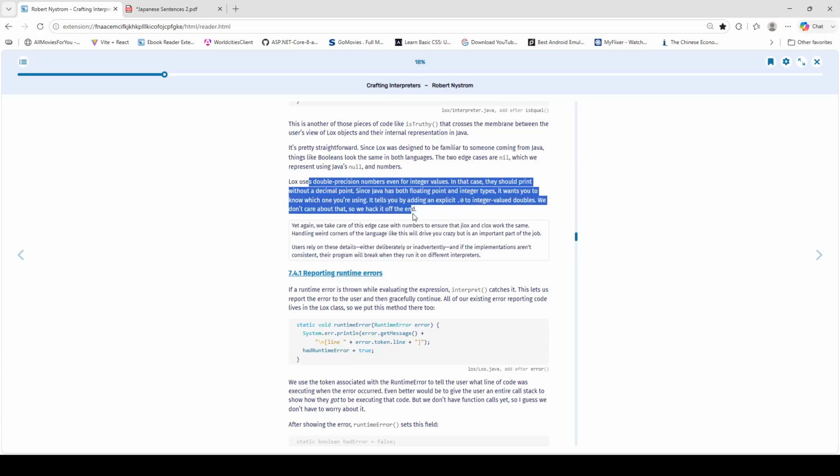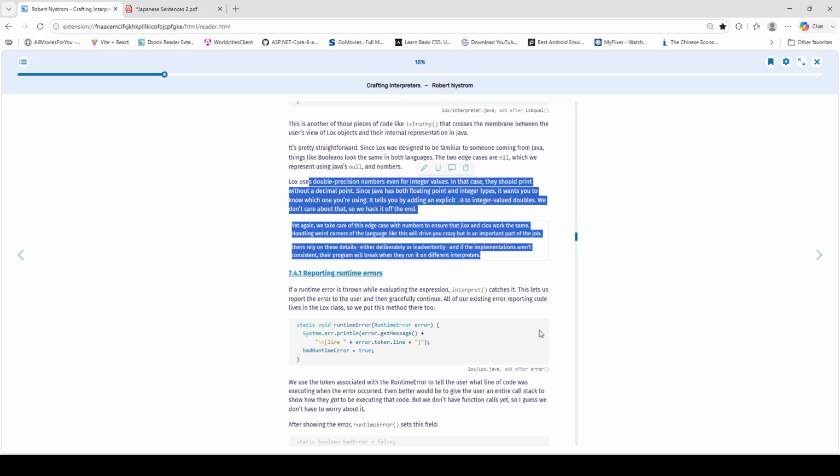Lox uses double precision numbers even for integer values. In that case, they should print without a decimal point.